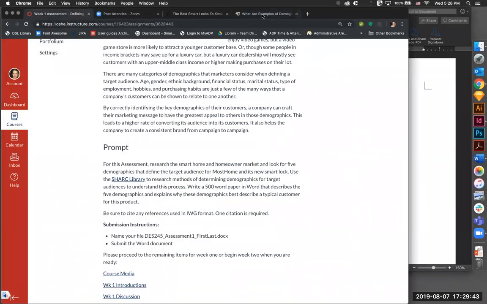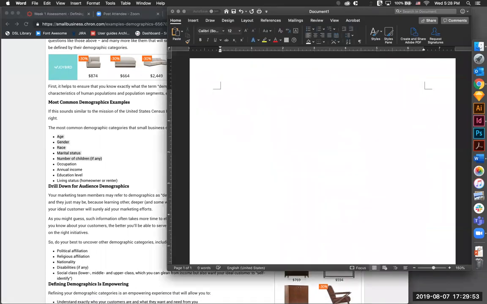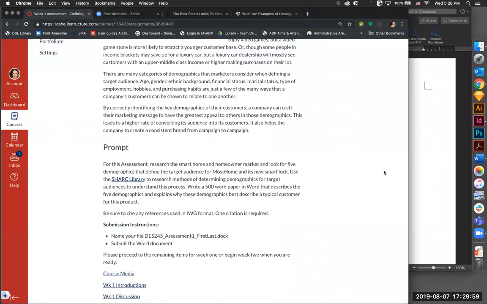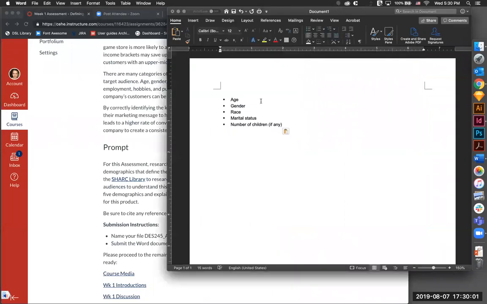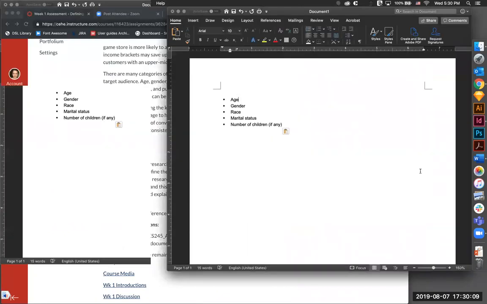If I come here and I pick my 5 demographics, let's just pick the first 5 on this list. Not that these are the 5 that you're going to use, okay? And I'm going to put it in here. When I look at what I have to do, I want to describe why these demographics best describe a typical customer for the product.